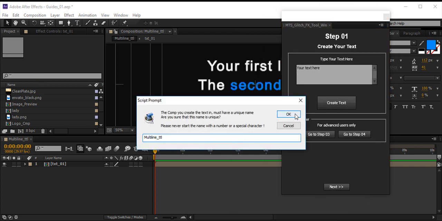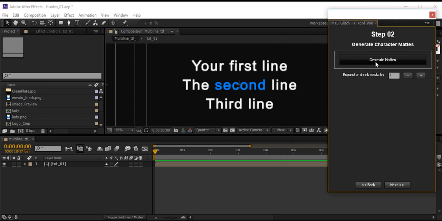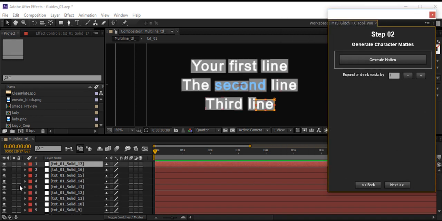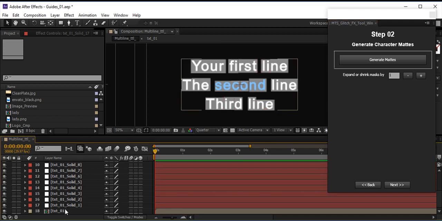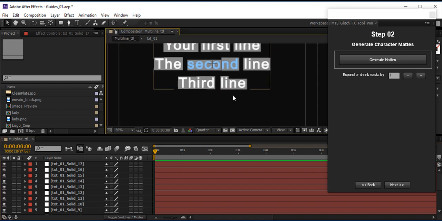So let's go to the next step, and generate masks. Now, as you can see, 17 masks have been generated to the size of the masks that we have drawn. That's why I told you not to draw garbage masks.